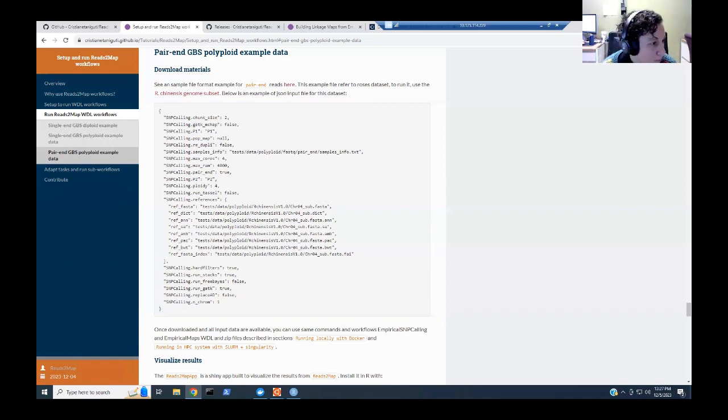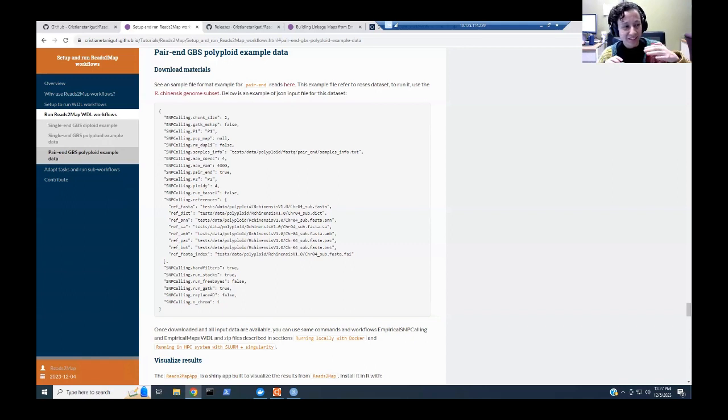Can the input be genotype calls, and can we ask Reads2Map to do imputation and construct maps? Yes. Because the steps are separate, if you already have a VCF file, I will show you in the next step, if I have time, because my session is almost ending.